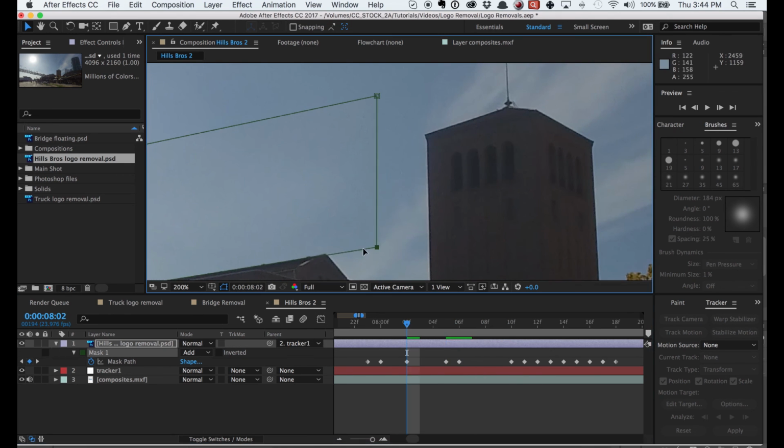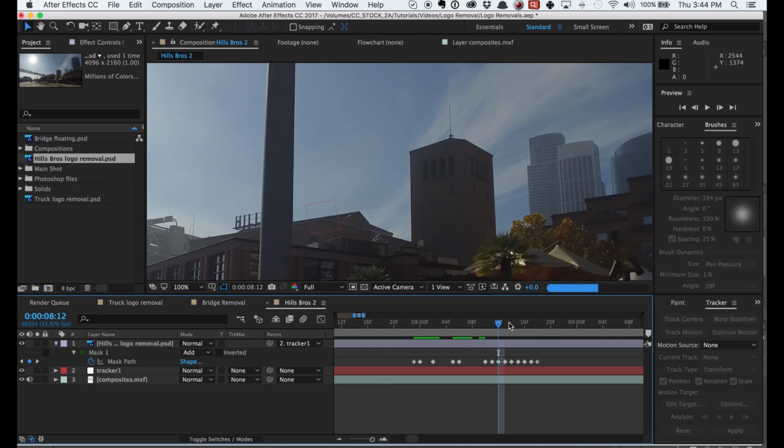All right, once you have all those keyframes completed on the right side, in order to actually remove the logo on the other side, it's just repeating the process that you just did on the one side, except just changing the point or the position of those keyframes. So what I'll do is just finish the left side, and then I'll leave you with the final shots from the tutorial.